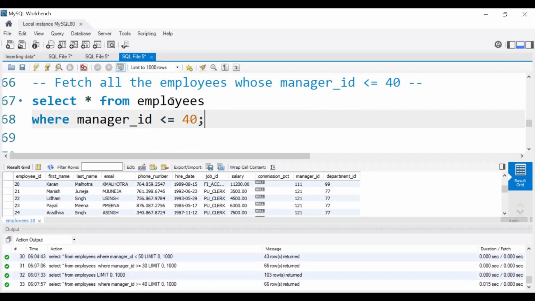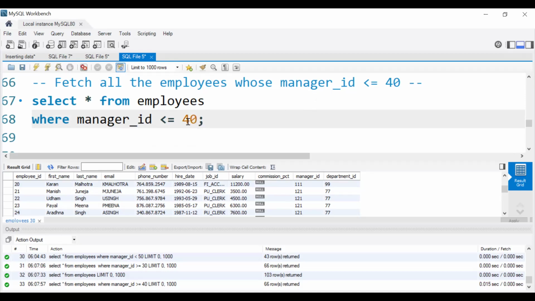See here, I'm fetching all the employees. When I say all, this star represents all the columns actually. But here what I'm trying to say is I'm fetching all the employees whose manager ID is equal to 40 and also less than 40. I mean to say it is less than or equal to 40.